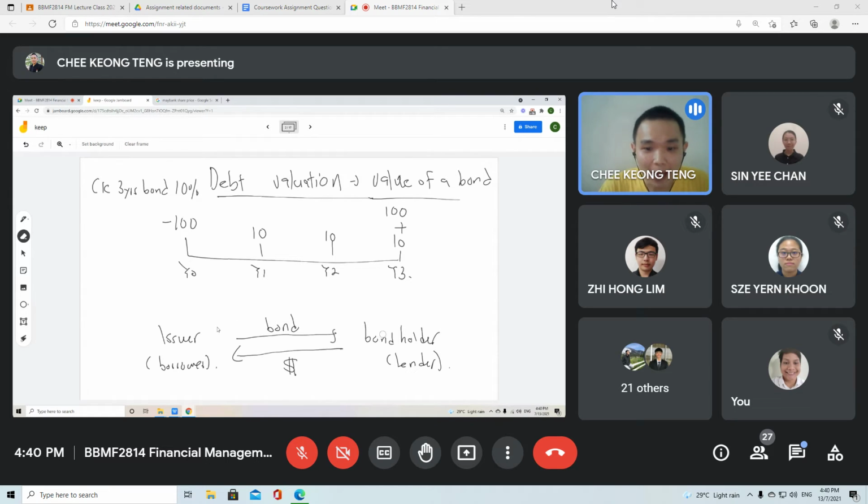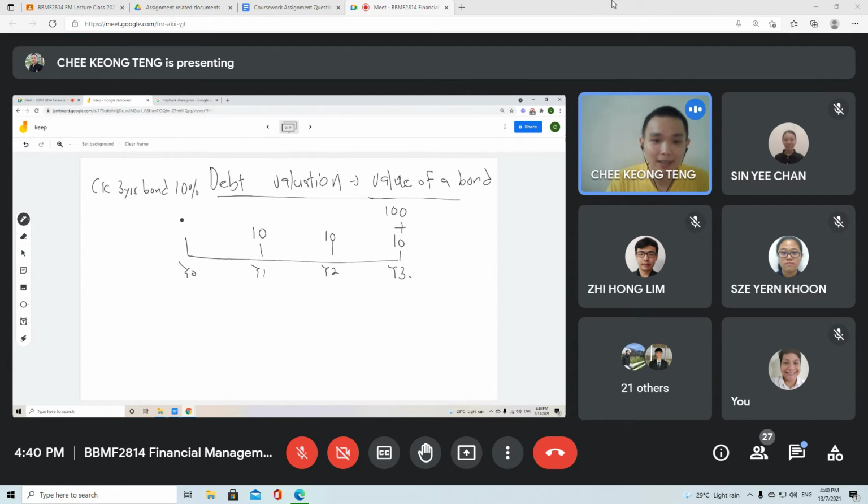Understand? So now what we want is, okay, here, we want to find the present value of this bond. Actually, in this case, if let's say it's a new bond, I can tell you your return is also 10%. We call that yield to maturity, or the market rate. I've explained that in the lecture class. Sometimes it could be different from coupon, but in this case, it's the same.